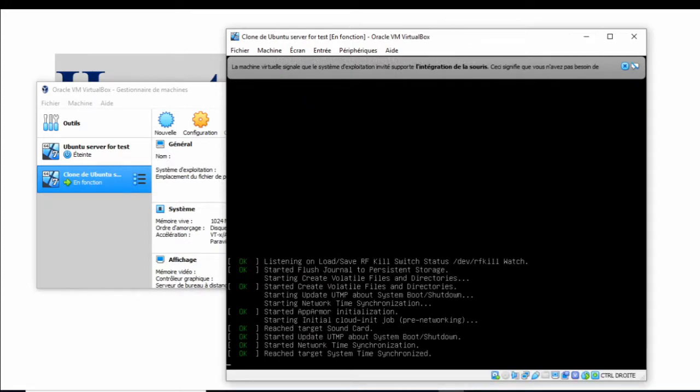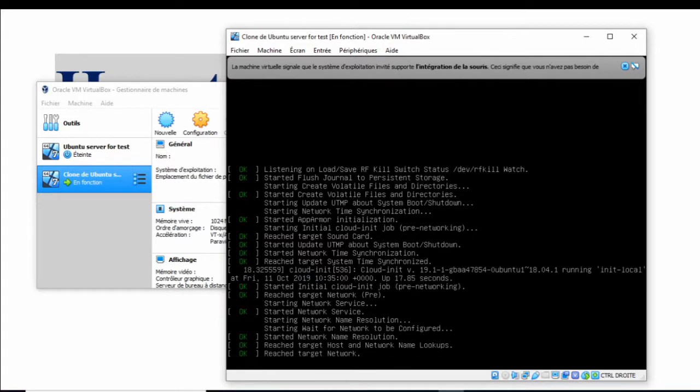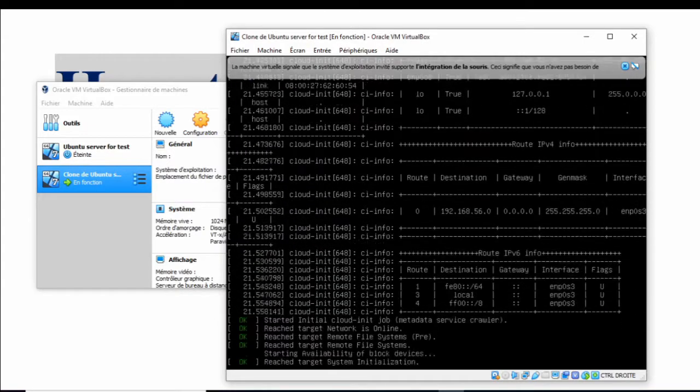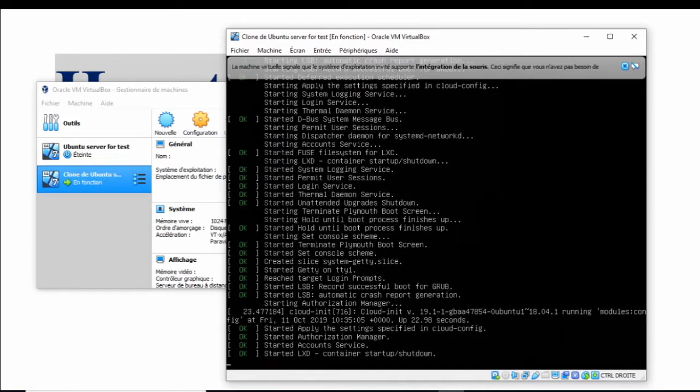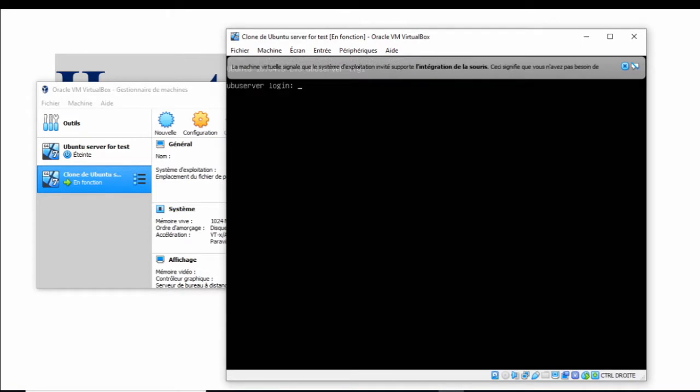The server is starting. This will be the server that we will need to connect to.